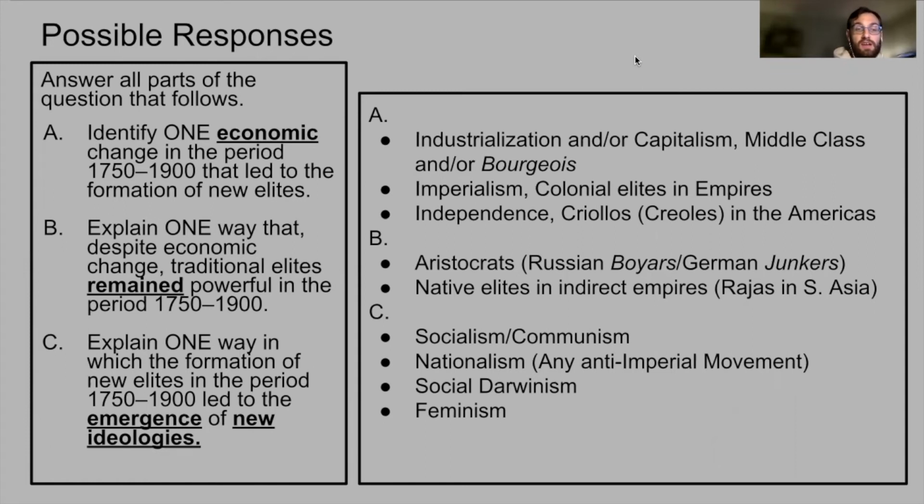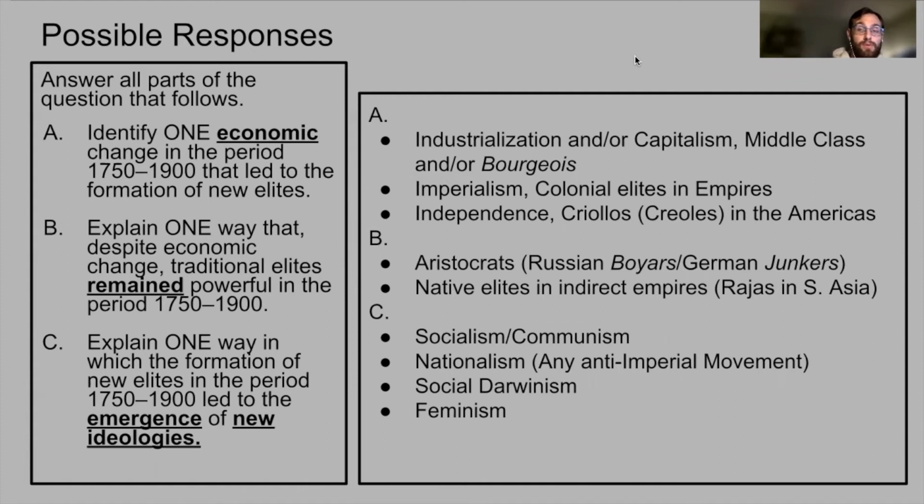In terms of economic changes that traditional elites managed to weather, off the top of my head, I can think of a few European examples, such as Russian boyars who remained powerful even after serfdom was ended in Russia, as well as German Junkers who managed to maintain a powerful hold on the German economy and political system throughout the German Empire, even though their wheat growing enterprises in what is now Eastern Germany were no longer profitable. But I can't really explain those very well without getting really technical.